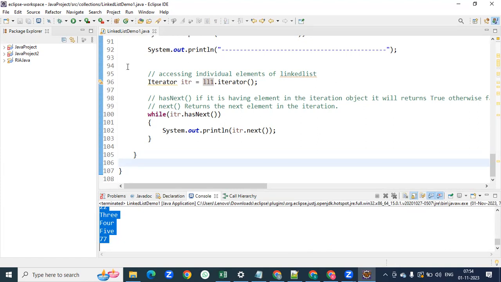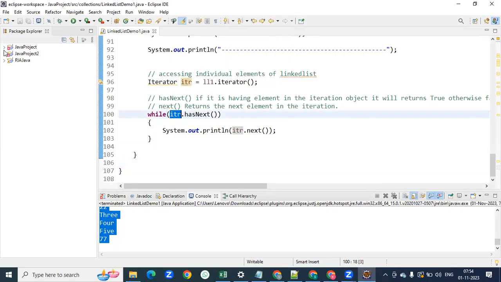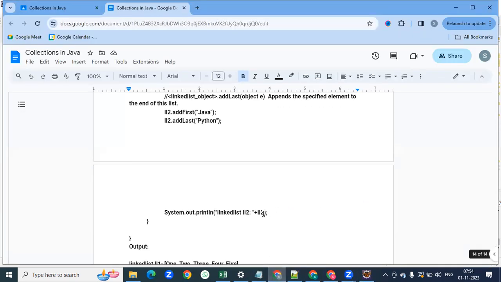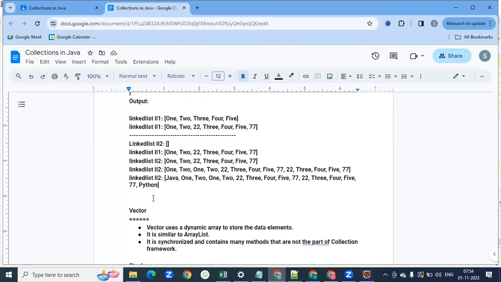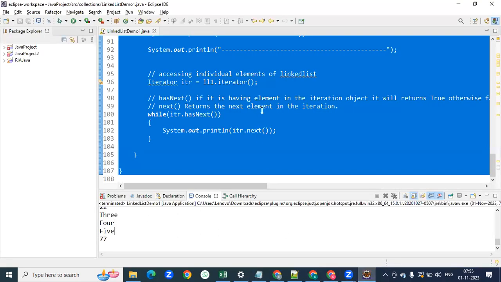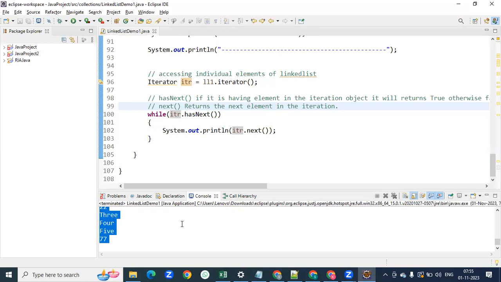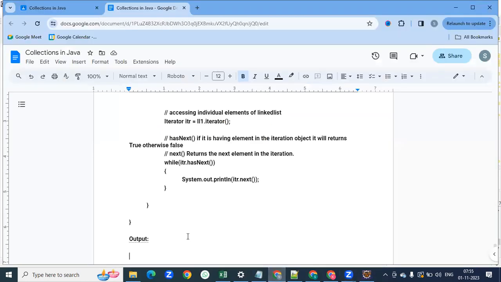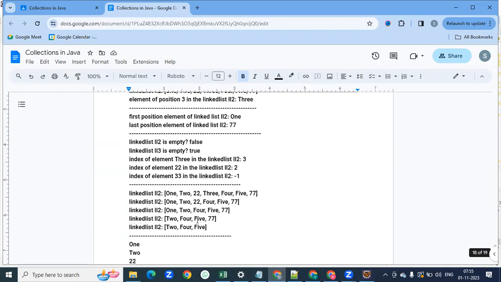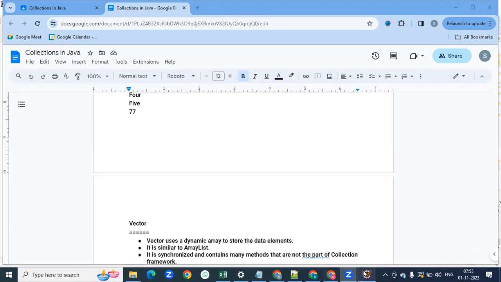Any doubt? We can access individual elements not only with the linked list, the array list also. I'll show you the array list also.